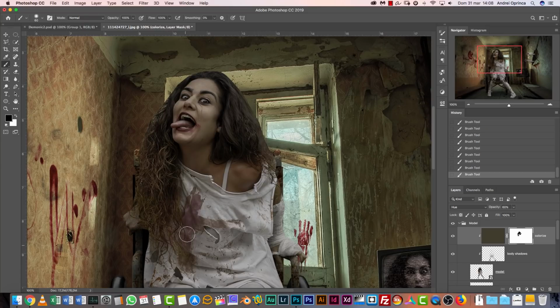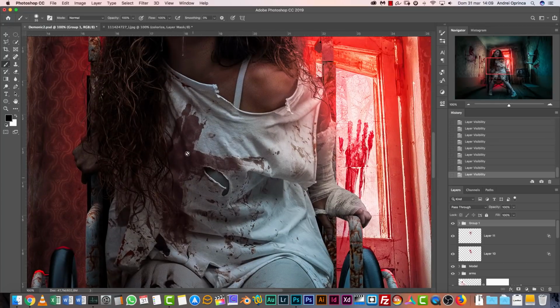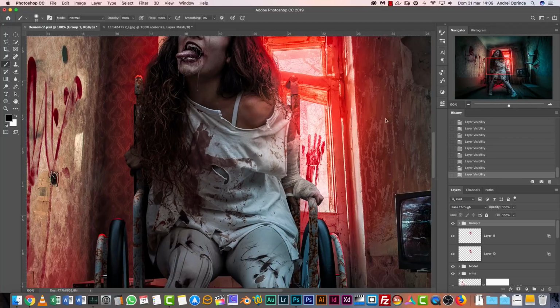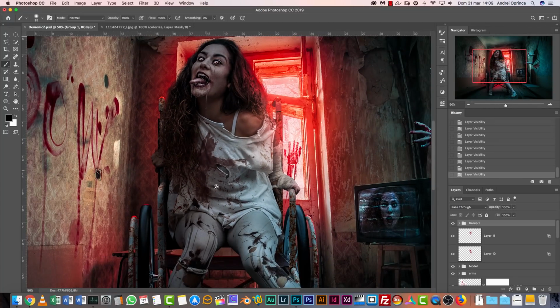And also this cross here, I want to have this red here. When I use the final Camera Raw effect, I'm going to make this really red. I think it would look a lot better. Here it's not really that visible, but I want to make it really red. You can even create a light coming out or something.